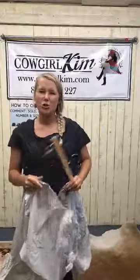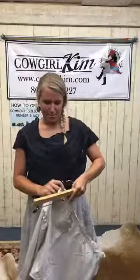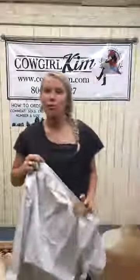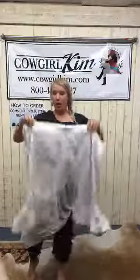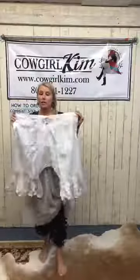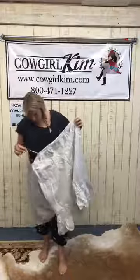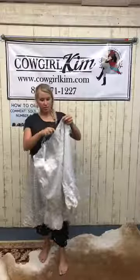But here is the back. Y'all don't want to look at the tag. That's boring. Look at the cute little details on the back. The sides right here. We're just going to get rid of this hanger. This hanger's doing nobody any good besides me hanging it back up later. So let me show y'all what they look like off the hanger completely. One size fits all. All you have to do is, you see this little string in my hand right here? You have to find the other string.